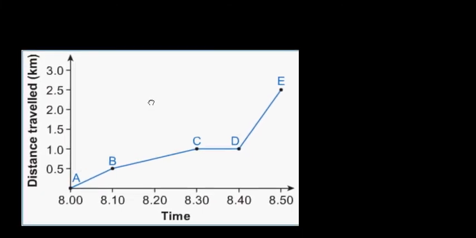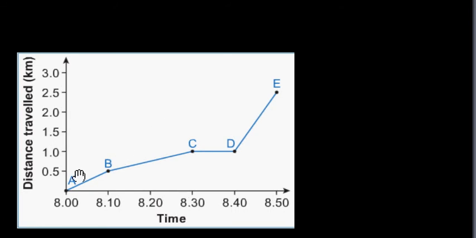Okay, so we have here a graph, and this is just simply a graph of a distance. It's called a distance time graph, okay? A distance time graph. This is a journey from 8 o'clock to 8:50. The time is along here on the x-axis. So the person starts at 8 o'clock and finishes or stops at 8:50, or gets to the destination at 8:50 or 10 to 9. Now this is distance up along here in kilometers, so they start at 0 and they finally arrive at their destination 2.5 kilometers later.